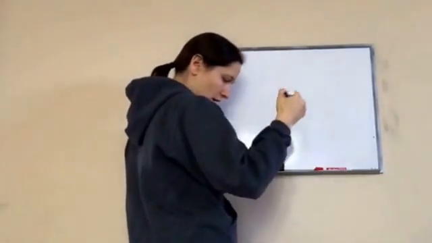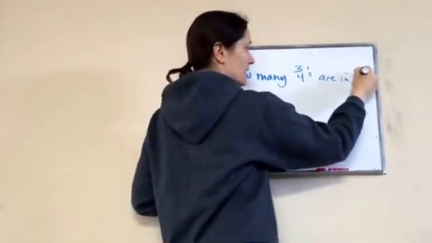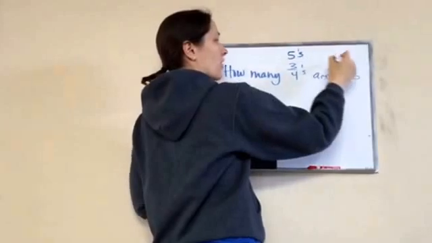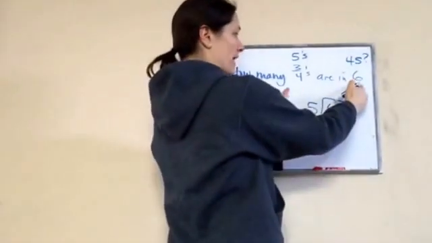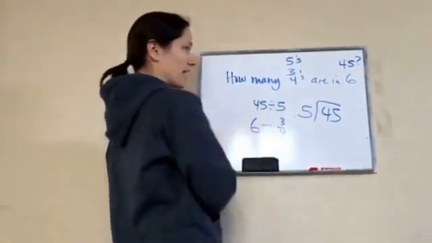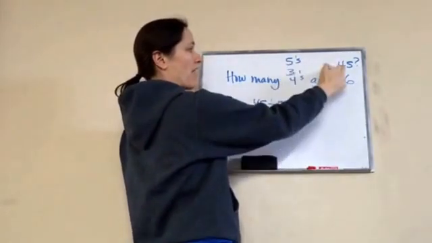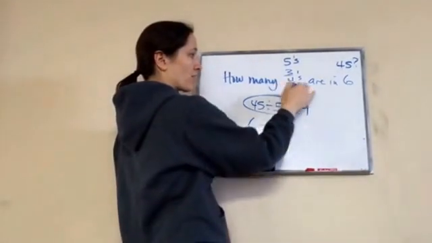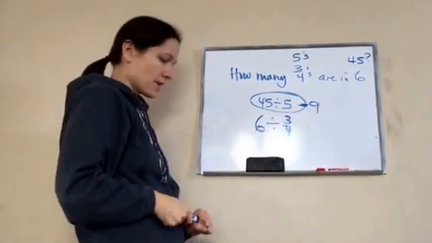All right. If it helps you, you don't have to listen to this unless you want to, but if it helps you for us to say, how many three-fourths are in six inches, then what we would do is go, how many fives are in 45? And for me to answer this problem, I would say 45 divided by five. So, for me to answer this problem, I would say six divided by three-fourths, or this one would be 45 divided by five. You see how I did that? How many three-fourths are in six? Let's just put normal numbers in there. I would say, how many fives are in 45? I would answer it like this. 45 divided by five, which equals nine, right? How many three-fourths are in six? I would write it like this. Six divided by three-fourths, and then we worked the problem a while ago. That is lesson 50.